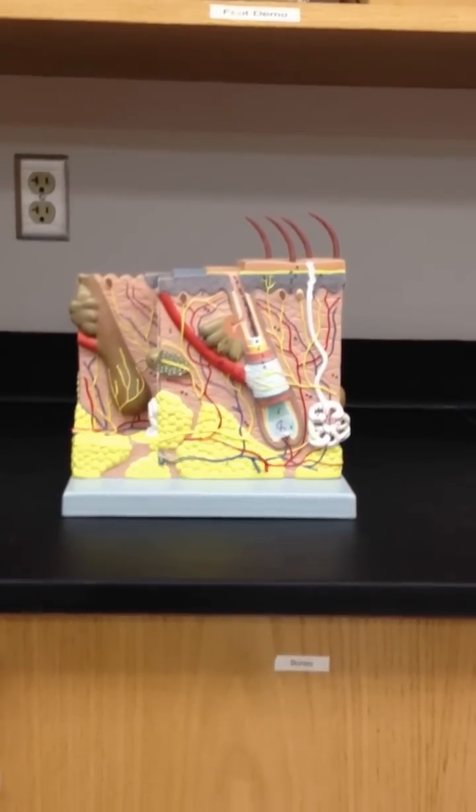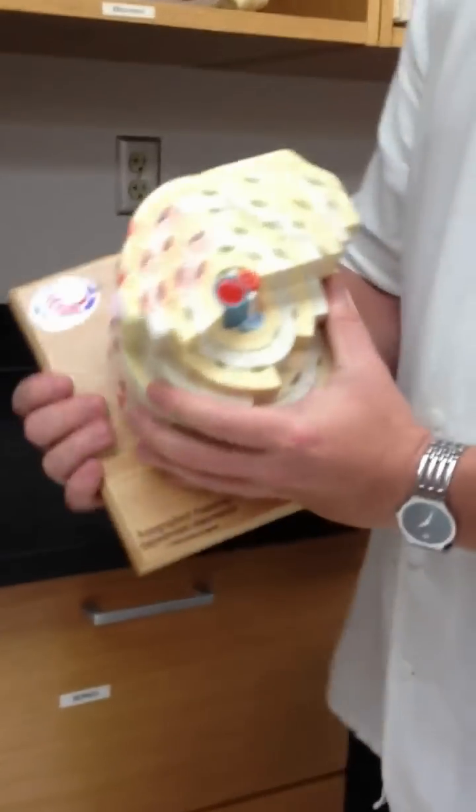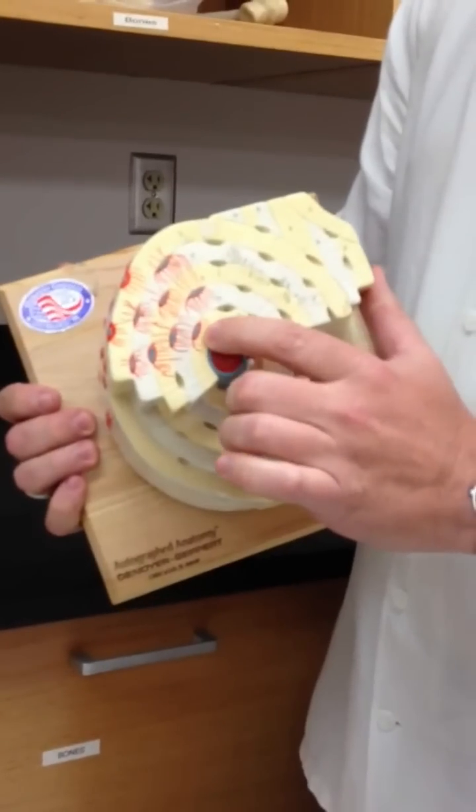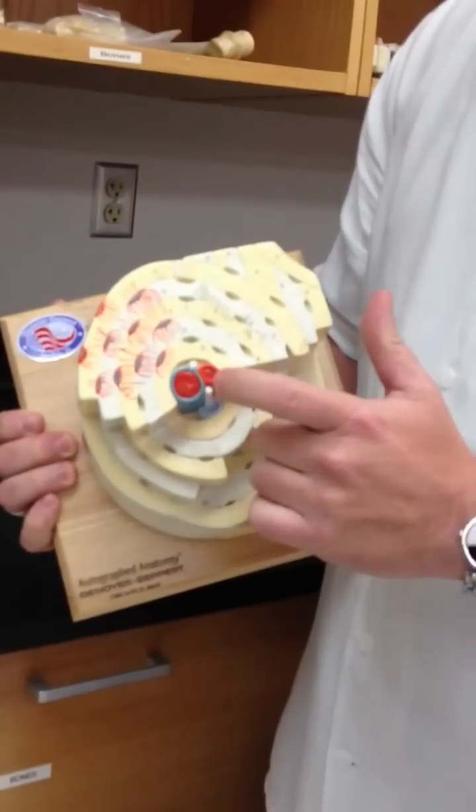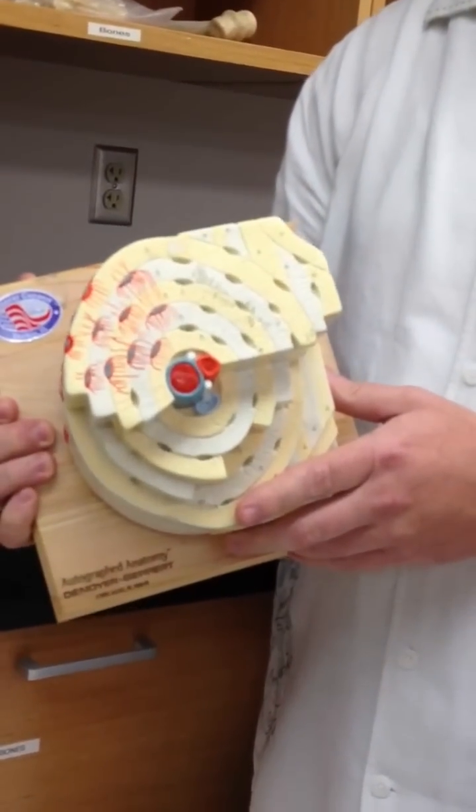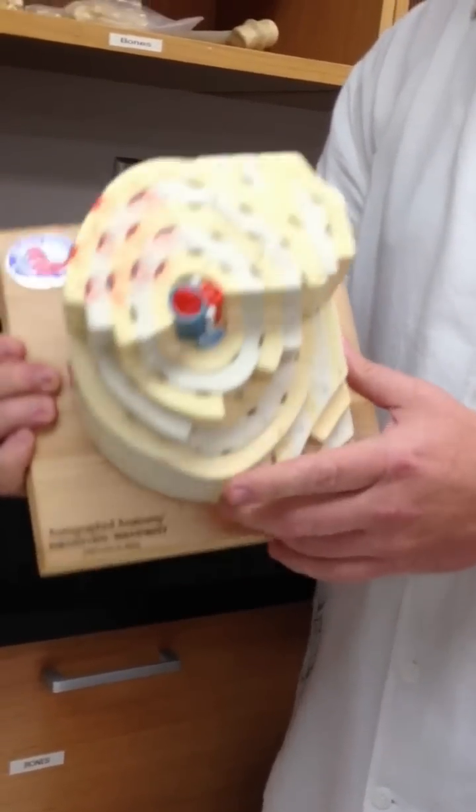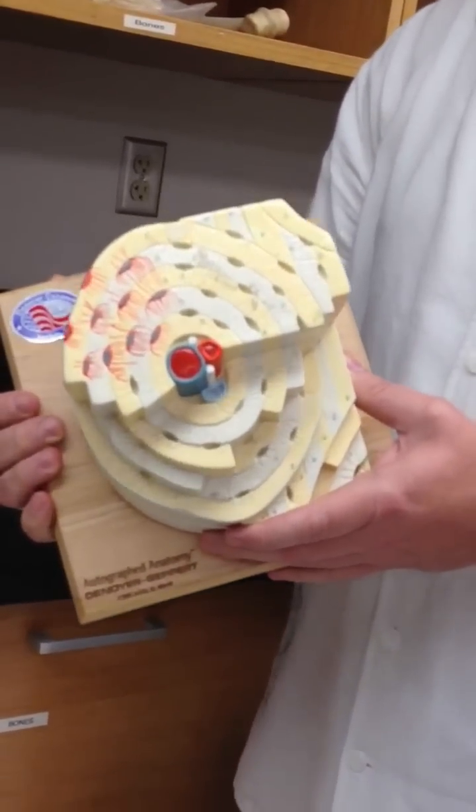From there we then talked about bones. This would be another example of a Haversian system with the rings of the lamella, the lacuna between with the osteocytes, the canaliculi leading to the lacuna. And this would be your artery, veins, and nerves inside the Haversian canal or the central canal. This would be either a model, a picture, or through the microscope. Be able to identify all of it. When we talked about bones, bones did a couple of things. They gave us our frame. They also provided us protection of major organs. They stored our minerals. They stored fat. They produced our red blood cells. And they provided a lever for movement of muscles so that we can actually move from place to place.